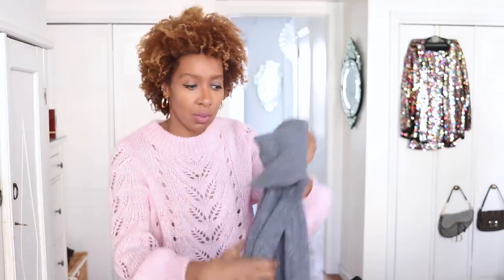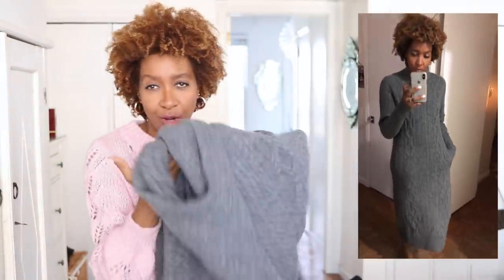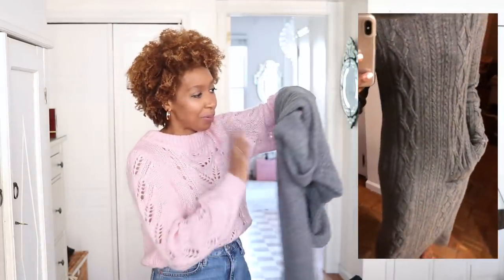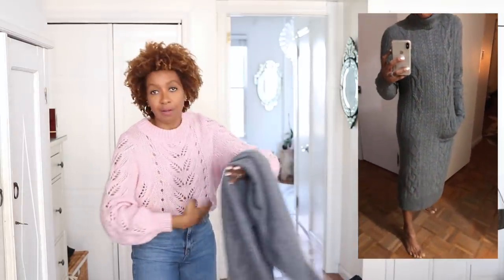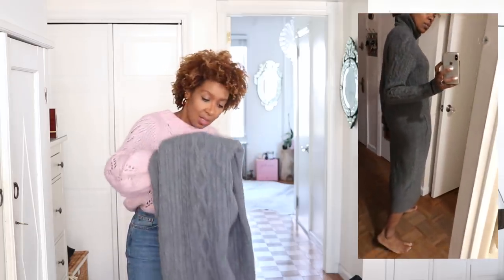I love the gold jewelry, how it looks with this. I mean, it looks so good. 100% wool, maybe with cashmere because it's very, very soft as well. This was a great piece to find from the sample sale and it cost $50 for the quality of it. I mean, you can't feel it, so you don't know how soft it is, but it really is.